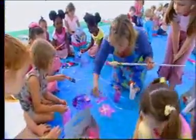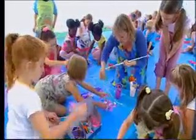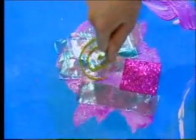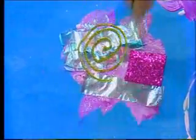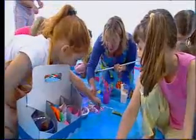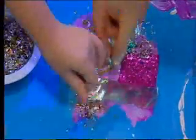You can make her dress really beautiful. And some glitter. Put a little bit of this on. How about some pink glitter? Get me some pink glitter. So we're laying things on. We're making her dress really beautiful, and then we're layering it. And we're putting some more glitter on here, look. Glitter glue. It's starting to look really magical, isn't it? We're turning it into the most beautiful dress for the mermaid.